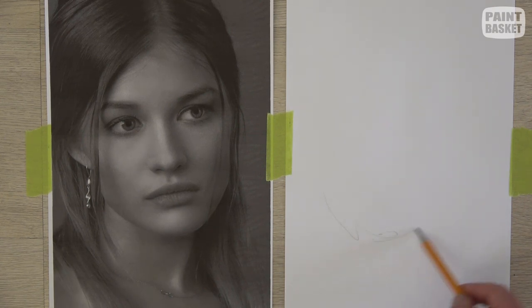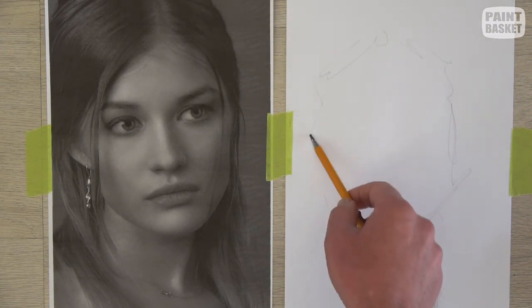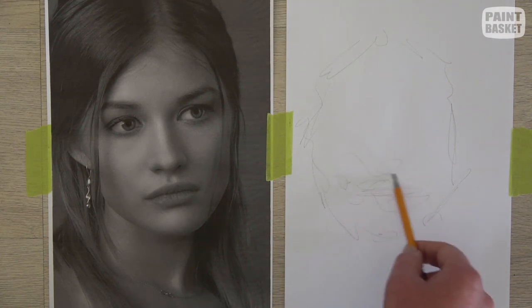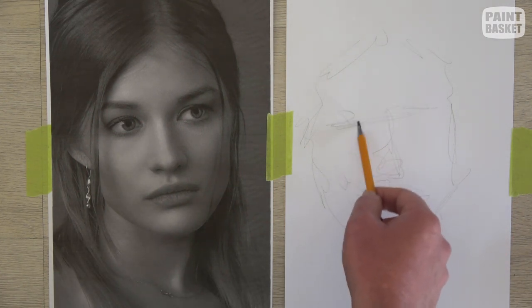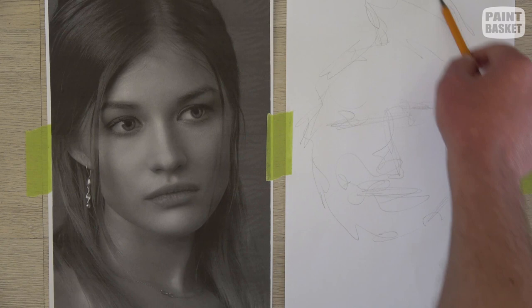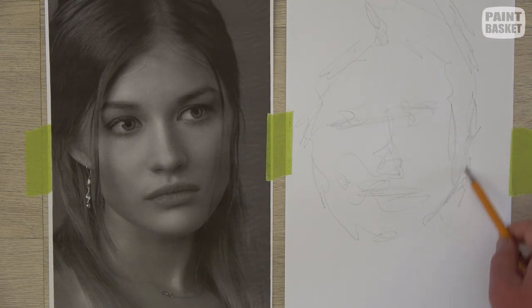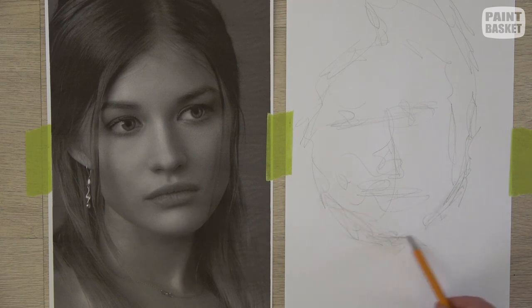You start with a blank sheet of paper, so use broad loops, waves and random squiggles to make a few marks on the paper. The idea is to get something down on the paper that you can reference and judge distances from. You use these initial marks to figure out roughly where the outlines of the subject are as well as more or less where the main features belong. You can scribble anywhere and everywhere including past the edges of your subject, and don't worry if you're not accurate right away. Draw continuously without lifting your pencil off the paper as you move from one section of the drawing to another.